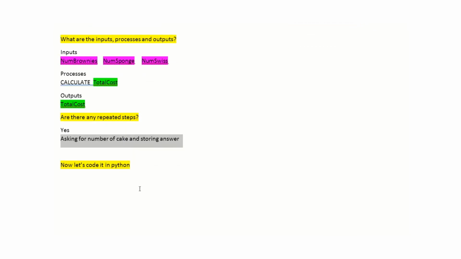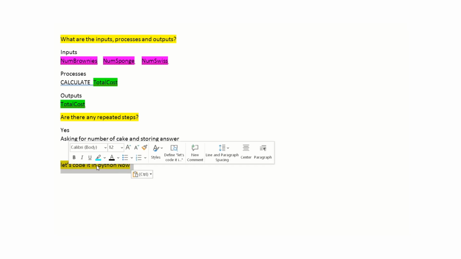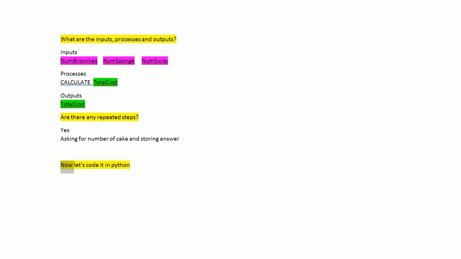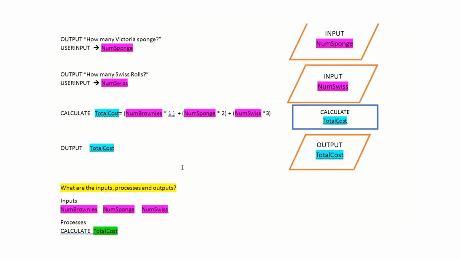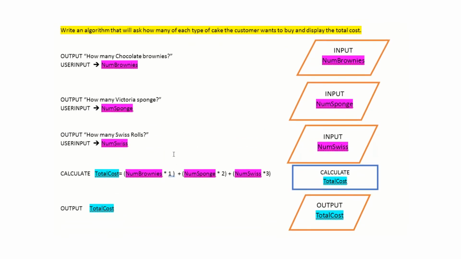And now what we're going to do is code it in Python. What I'm going to do is let you have a go at coding it in Python yourself, and then in a separate lesson you will get the answer. But what I want you to do is try to code this yourself, because you have this pseudocode here, and you should be able to write a program based on that pseudocode in Python.